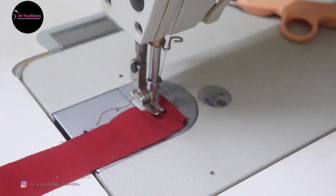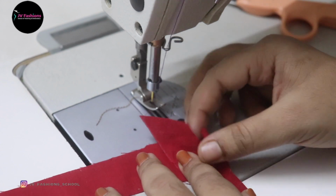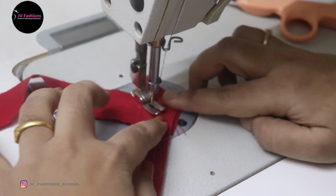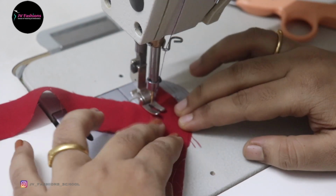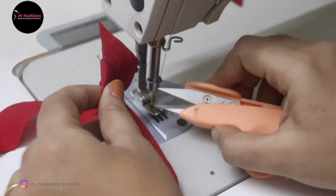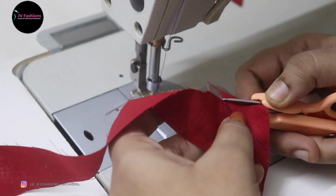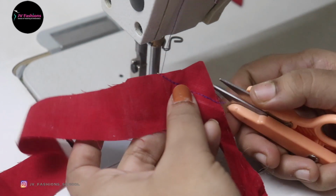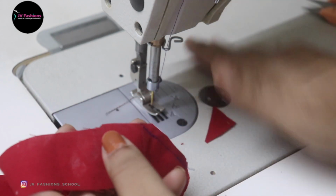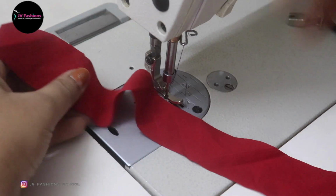Now take the right side and take one more strip, place the right on right and give the stitch. Lock it in the beginning and give the stitch so the stitch will get secured, it won't open. Leaving 1/4, cut the remaining fabric. So 1/4 or 1/8 you can leave it and cut the remaining fabric. Now we have made a long strip to make the piping.